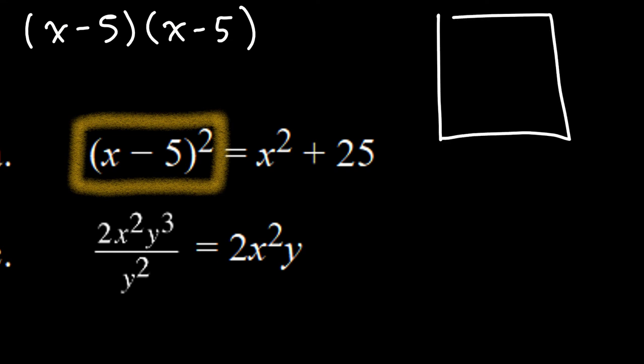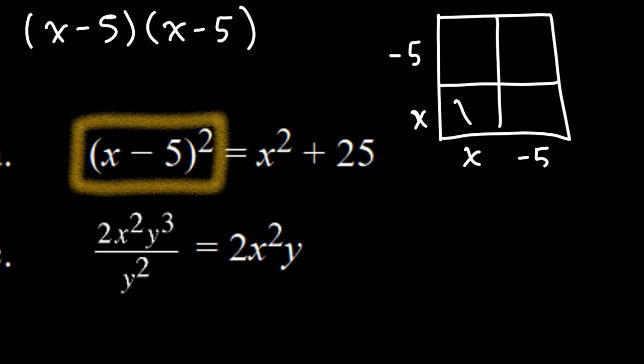I always encourage you to just take a moment and look at an area model to help clarify this. So if I look at an area model, we could have a length of, let's see, this length I'll say is x units long, and this right here is -5. And then the other way, this is x units long, and this would be a -5. So there's 4 parts that come into play in this product, right? It's not just squaring the binomials.